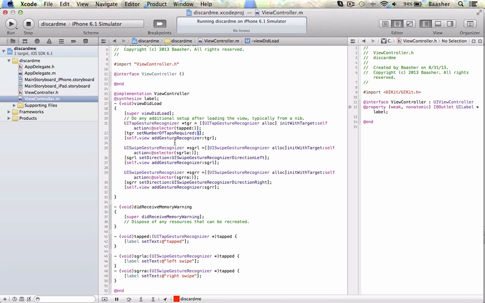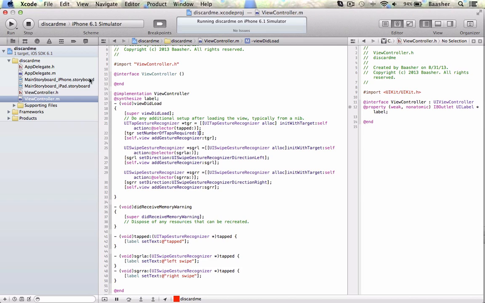We'll look at it in a second. Step number 3, self.view, whatever view is associated with this file, addGestureRecognizer. Which one? The one we've been defining in the above 2 lines, TGR. So now it's registered.